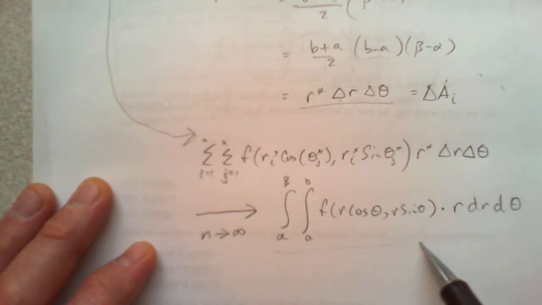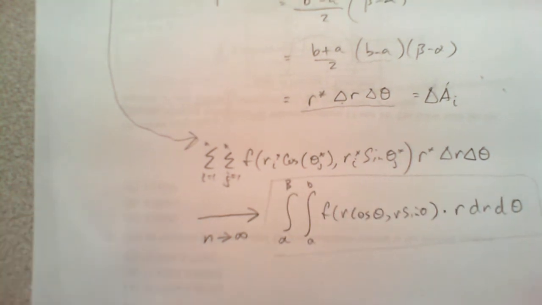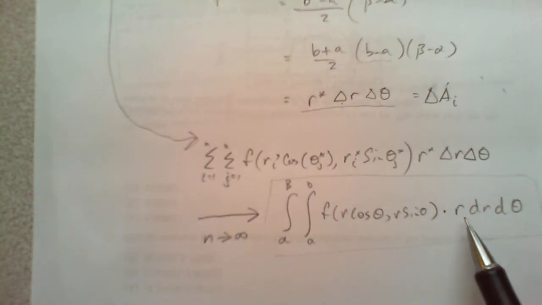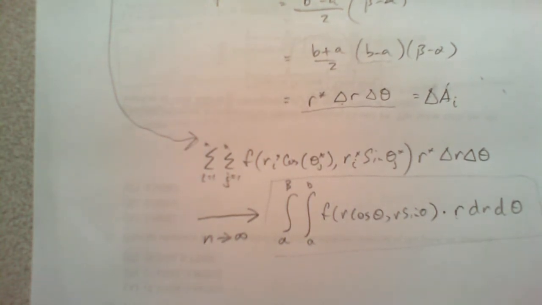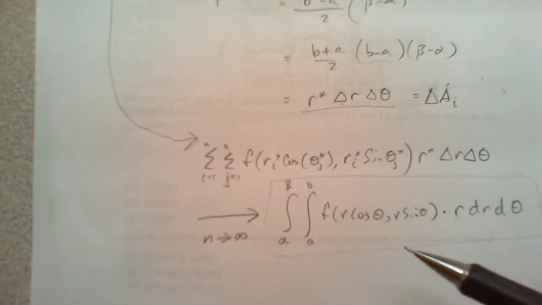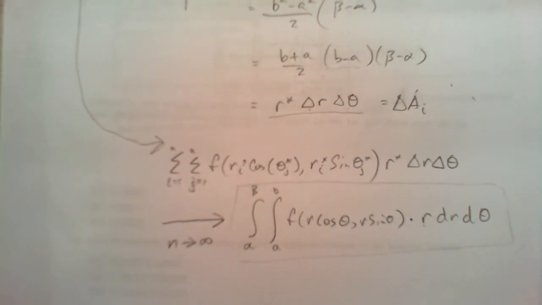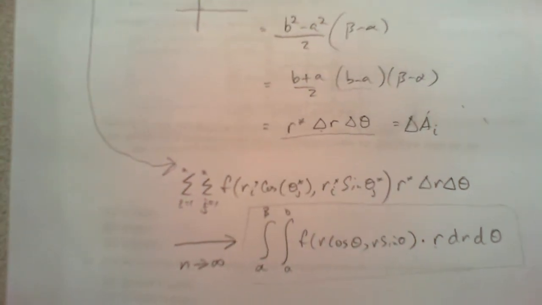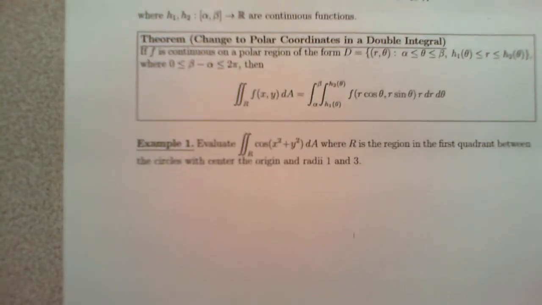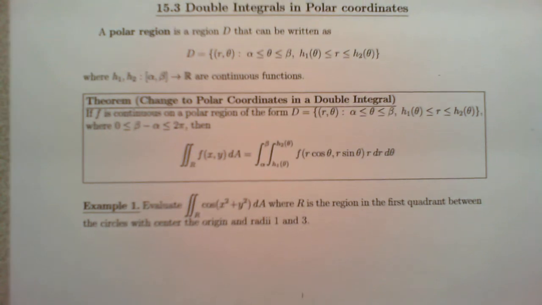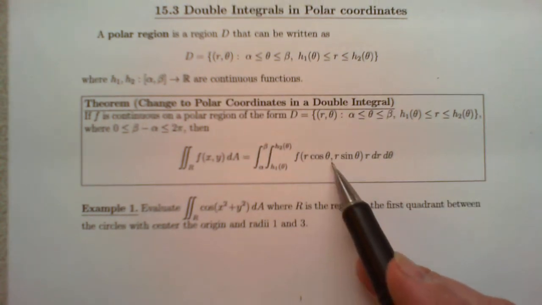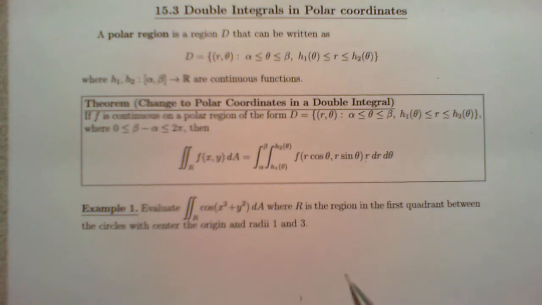So this is the formula, and what happened there was, going through this process, an extra factor showed up. That's coming from the fact that we changed the variable. This is a type of change of variables that we're doing here for dealing with things that are radial. We'll get back to more general changes of variables in a couple more sections, but for now we're just going to focus on this one. Given that that's where all these formulas on this page are coming from, that's the change of variables, and you always have to multiply by the r.